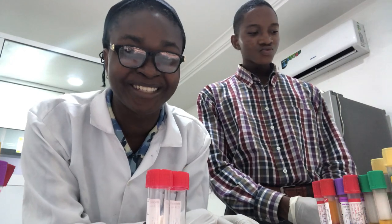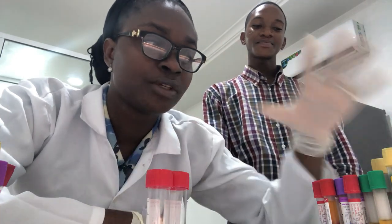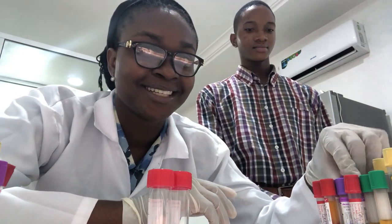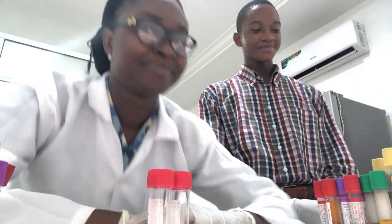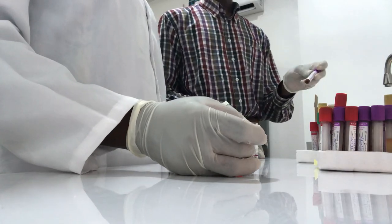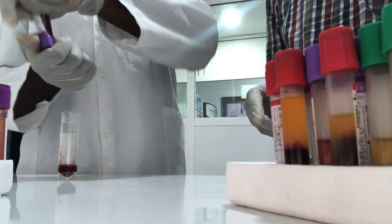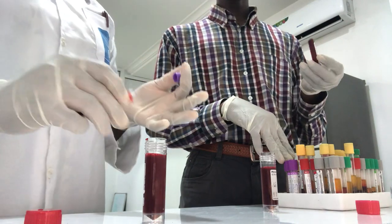We want to prepare chocolate and blood agar, so we need to collect blood. We are only going to be collecting blood from the tubes that are purple in colour — those are the EDTA tubes. What we do is take blood samples from the purple EDTA tubes, just rotate them a bit, and then take only a little bit of blood from each purple tube until we fill up the universal tubes.